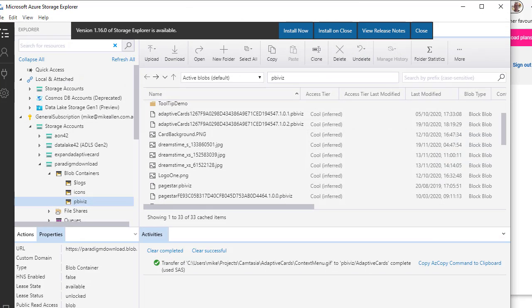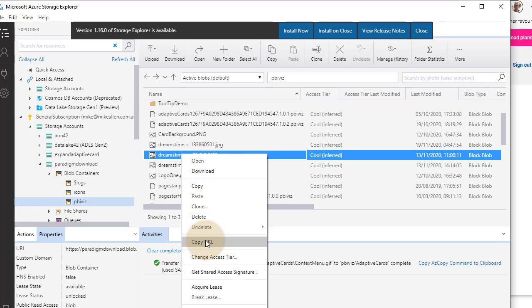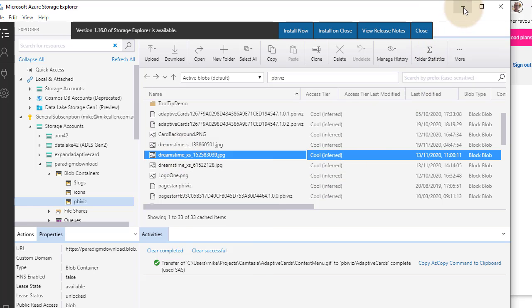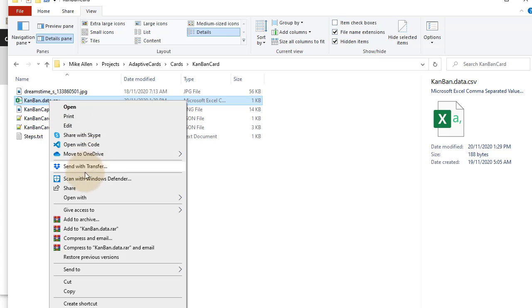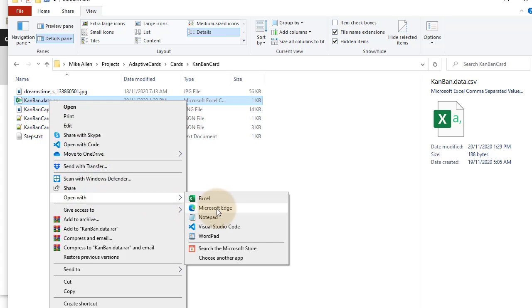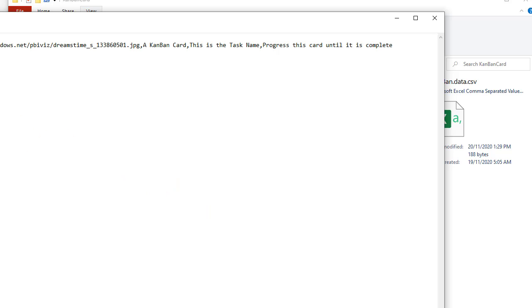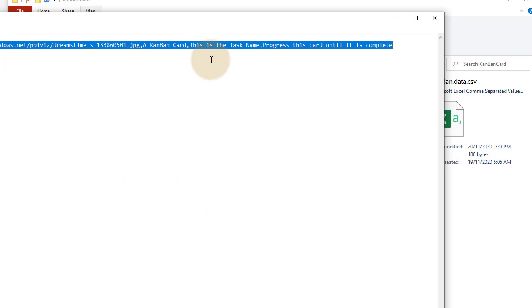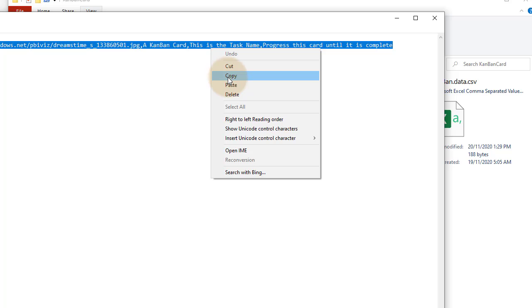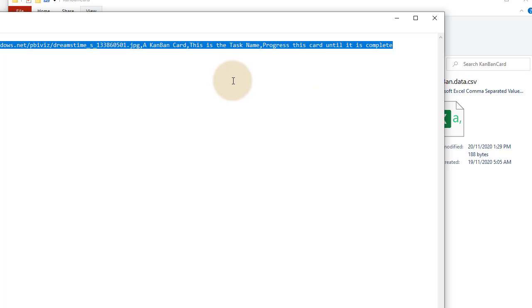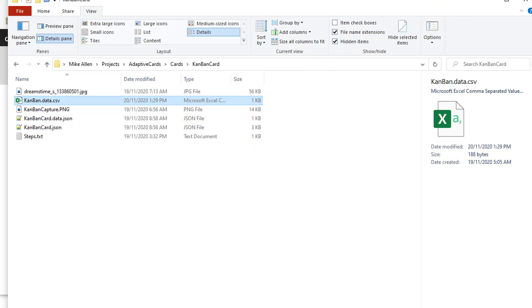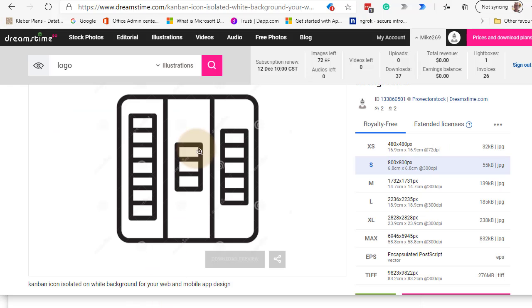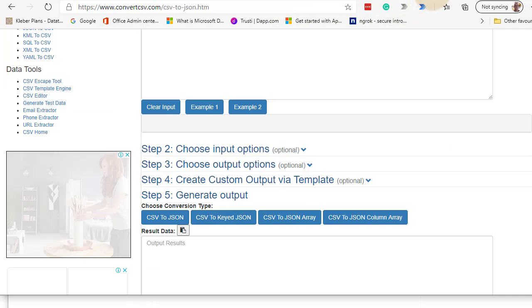The reason the file's in there is just so that we can easily get to it. So I'll just take a copy of the URL. Look at it using an editor. So there we have a CSV sample file. And what we'll do is we'll convert that to JSON.